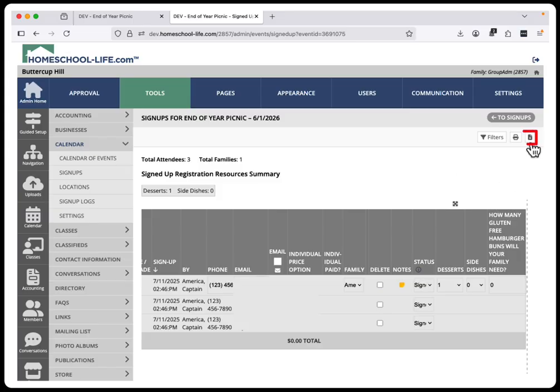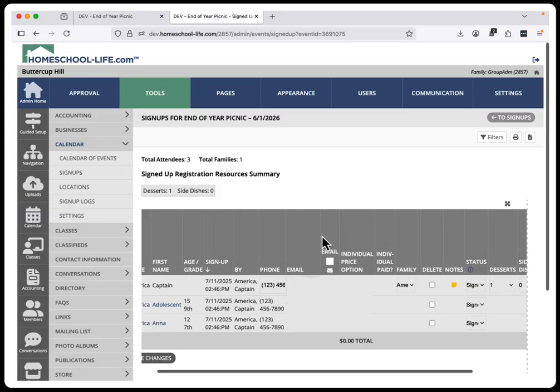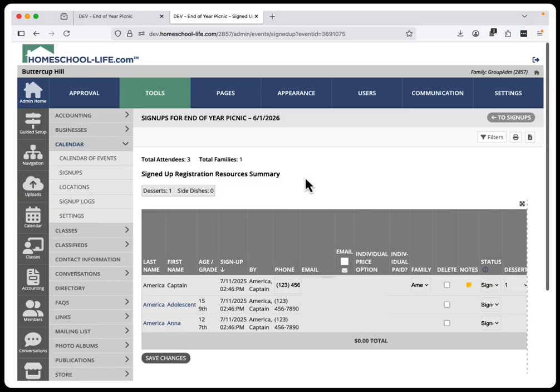You can download a spreadsheet by clicking on this little piece of paper with a down arrow, and then you can delete the columns you want, rearrange them and sort, and have a report to your liking if this here isn't. Any changes that you make, you would want to be sure to click the button to save changes.